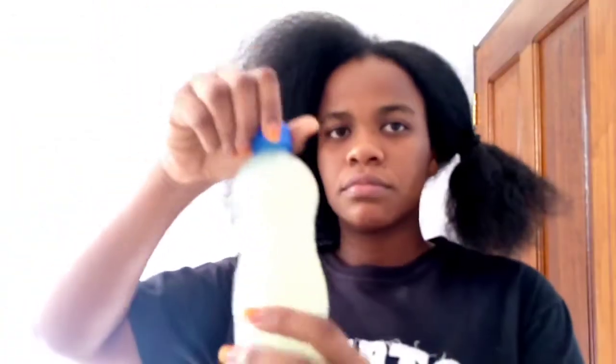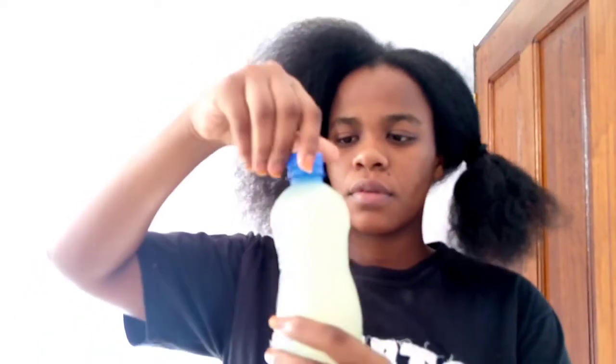So here's my aloe vera gel. Mine looks watery. Some water got in by accident, and trust me, this thing was smelling.